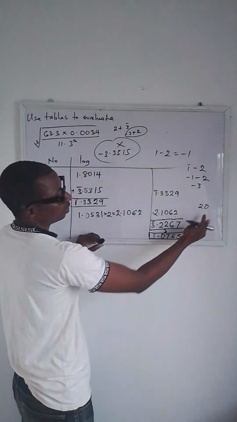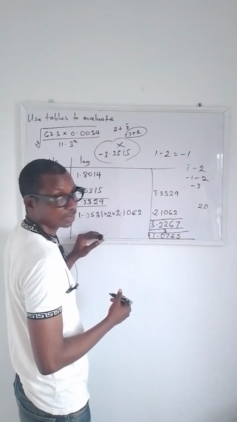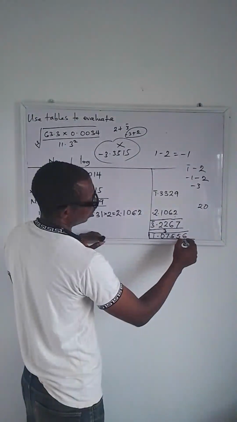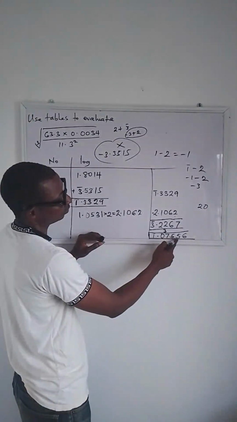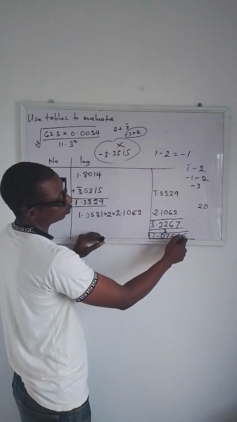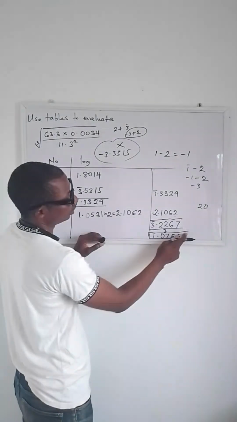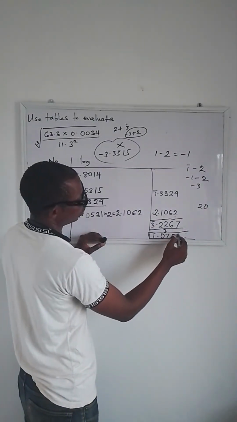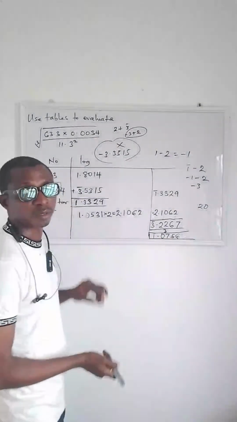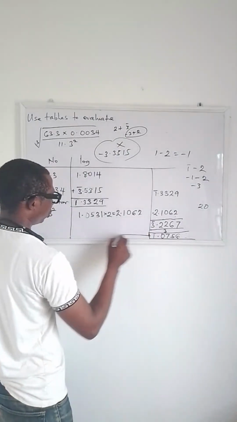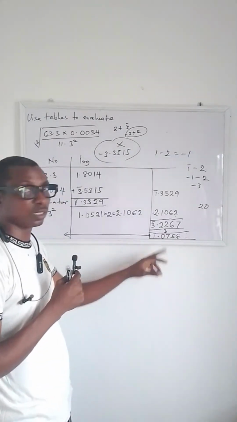Okay, so you put 0 at the back of the 2. Now 3 goes in 20. That's going to give you 6. But we just want our 4 DP. So we have 1, 2, 3, 4. So now we are going to throw this away, but because this is up to 5, you can turn it to 1 and add it to the next digit. So what we are going to be having now is bar 1.0756.